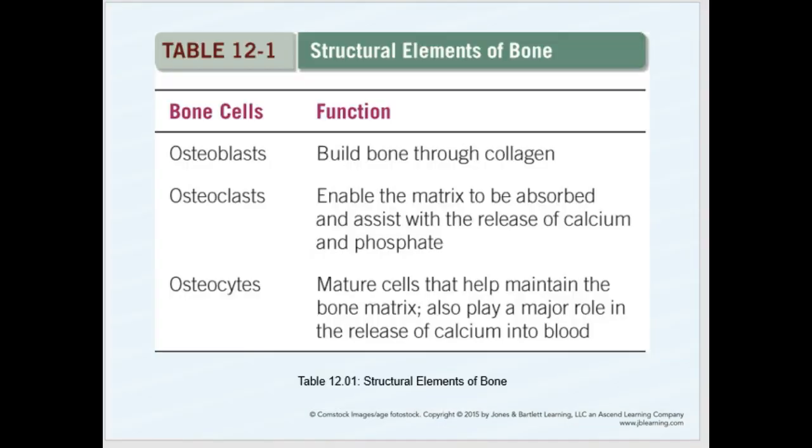The cells that break down and build up bones are listed here. Osteoblasts build bone. I always remembered B and B. Osteoblasts build bone. Osteoclasts break down bone. I didn't really have a way to remember that, but it sort of in my mind sounded like clamping together. Osteoclast, you're clamping together like jaws and you eat down that bone.